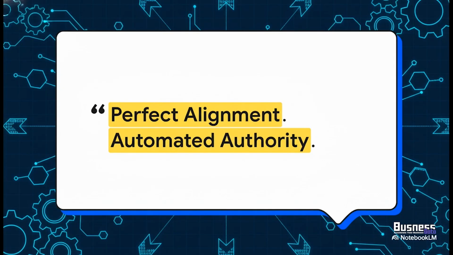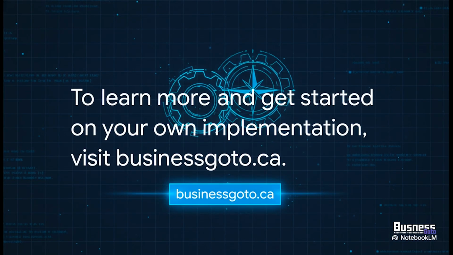When you combine this tech stack, this multi-stage logic, and these best practices, what you get is way more than just an efficient process. You achieve perfect alignment through automated authority. You've actually built a system that works with intelligence, precision, and security baked right into its core. So yeah, this architecture is incredibly powerful. And as you've seen, it's totally something you can implement yourself. The real question isn't if automation is the future, but how you're going to architect it to be smart, scalable, and secure.